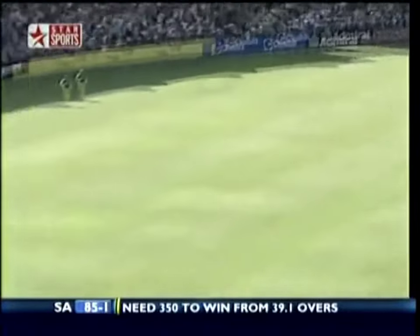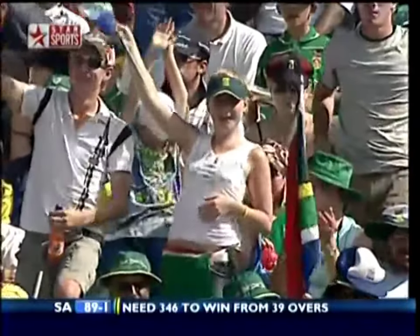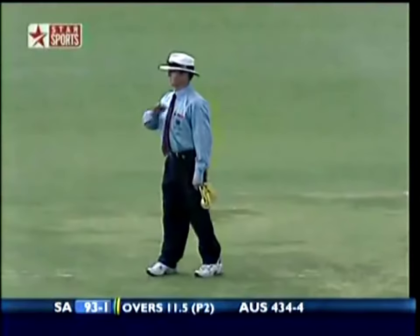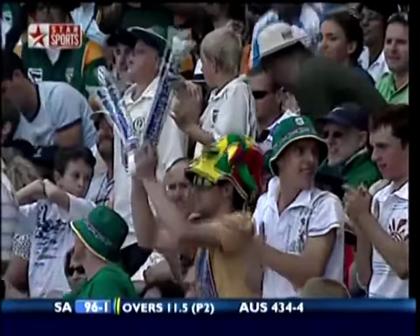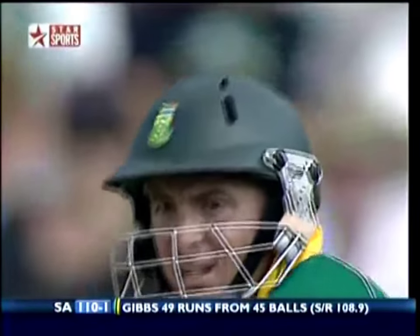Oh, a good shot — he's hit that one up at the top, bouncing away down to the boundary. He knew exactly what was needed this over. 89 for one. Straight down the ground and it's beaten him — it's four! There's the boundary for this over, that's seven off the over. 25 runs ahead at this stage — South Africa.